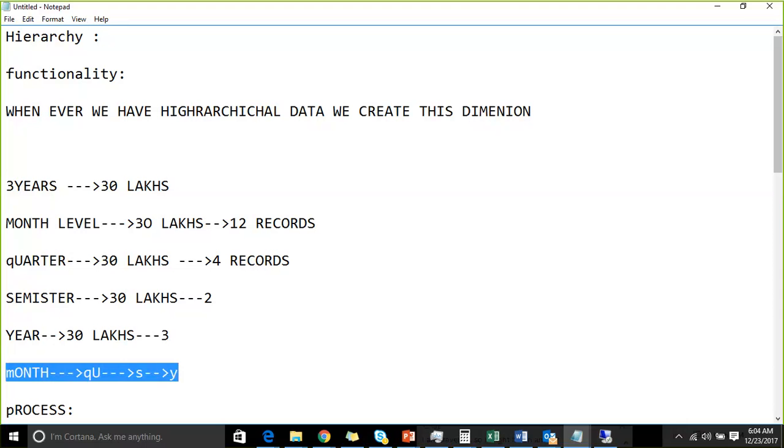Okay, so we are going to create this hierarchy, or that relationship, with the term called hierarchy.